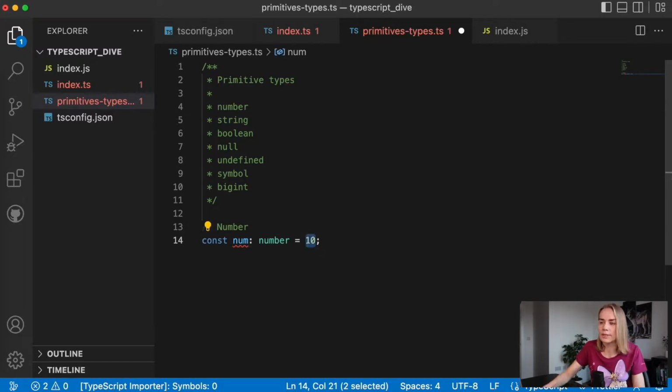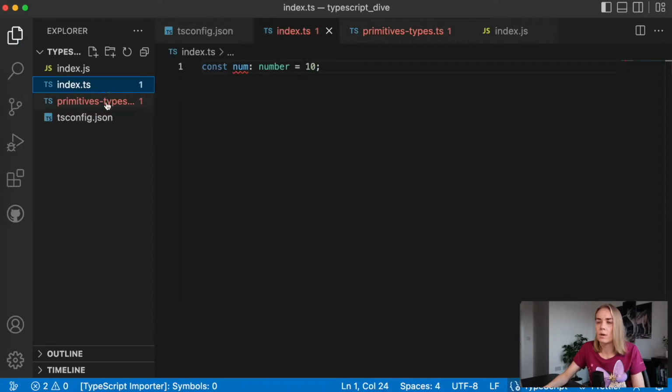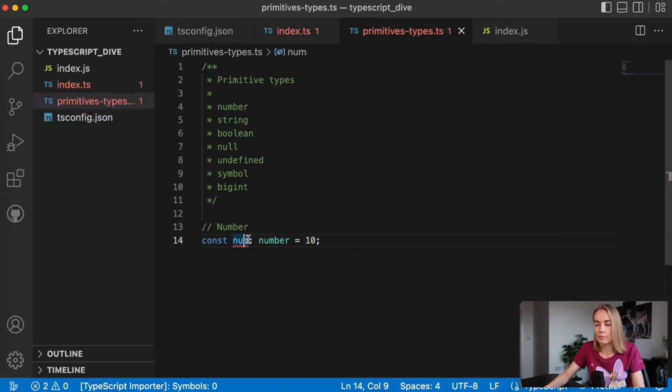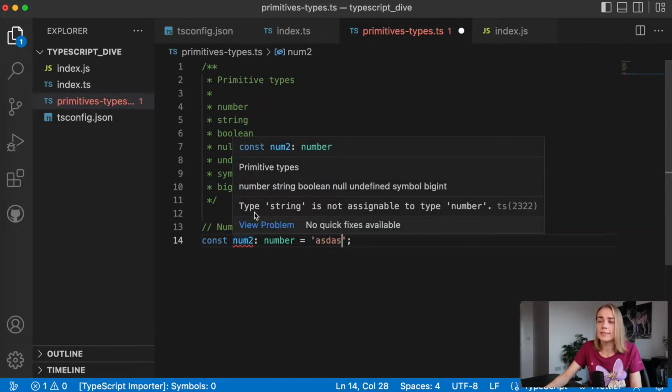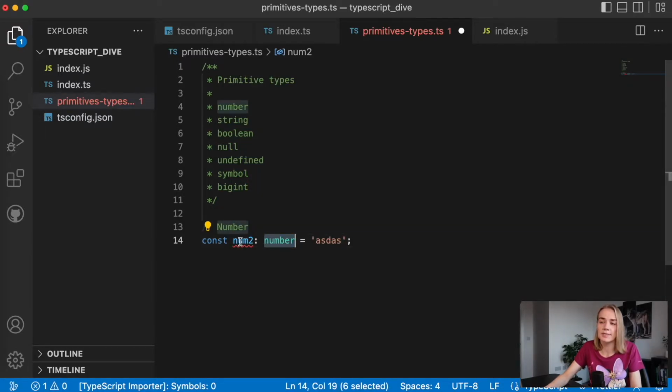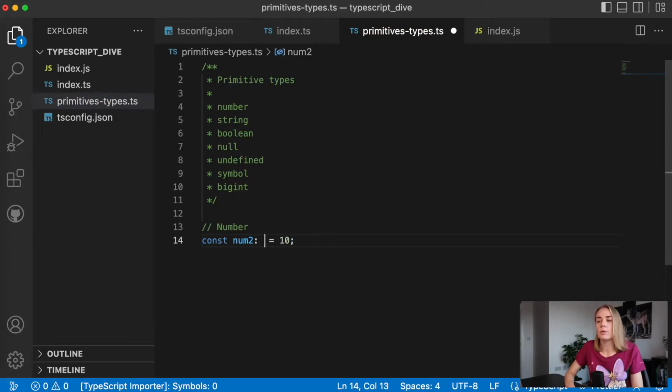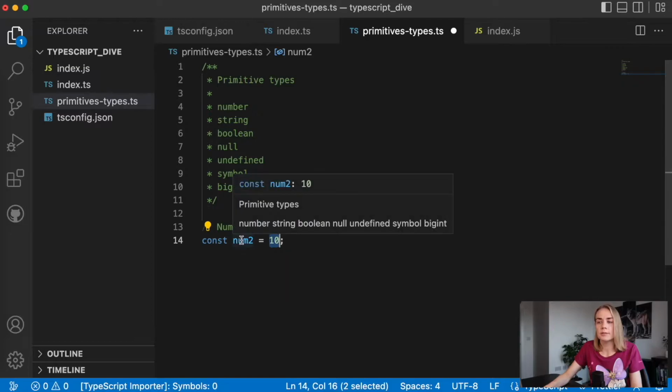You can't put, for example, a string anymore, because you will get a hint that type string is not assignable to type number, because you say that this variable is a number. You can't put anything else here, just a number. Also, you don't have to provide a type here, just put a number, and TypeScript will understand that yes, it is a number.